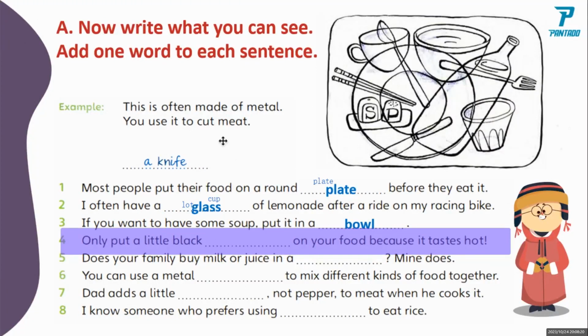Only put a little black paper. Flavor. Okay. Soup. Yes. What's your first answer? I think that was correct. What's that? Black? No. Black soup? Only put a little black soup on your food because it tastes hot.